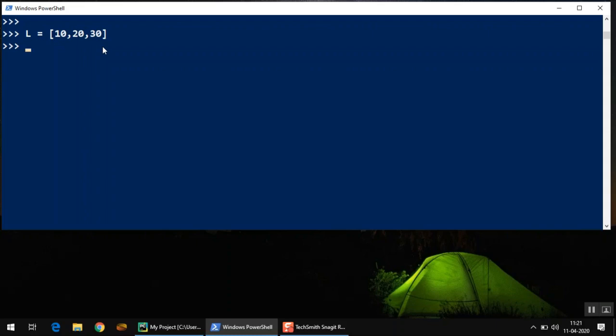But here, since we are talking only about functions, there are more than one functions to do it. So for example, if I want to delete this value 20 from the list, the simplest way is to write del, which is an independent function. Independent function means you don't have to use this del function like l.del. So never write it like this, it won't work. So you'll write del, and inside the brackets you specify l square bracket 1. As you can see, it works, and then when you print the list, element 20 is gone.